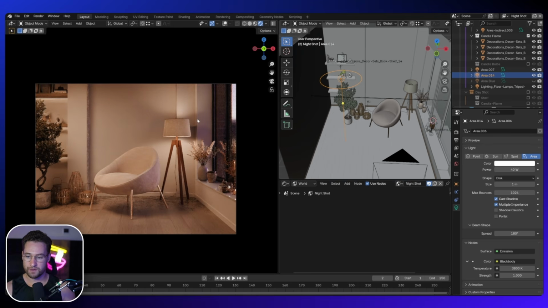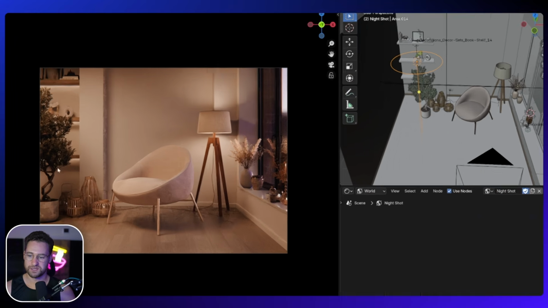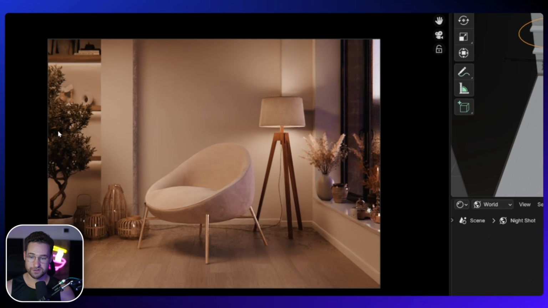So as I mentioned before, if you're working on any scene, you should think about what is your main light source, and then all the other lights should be complementary to that. So this is my main light source and is lighting most of the scene, and the HDRI is more complementary.